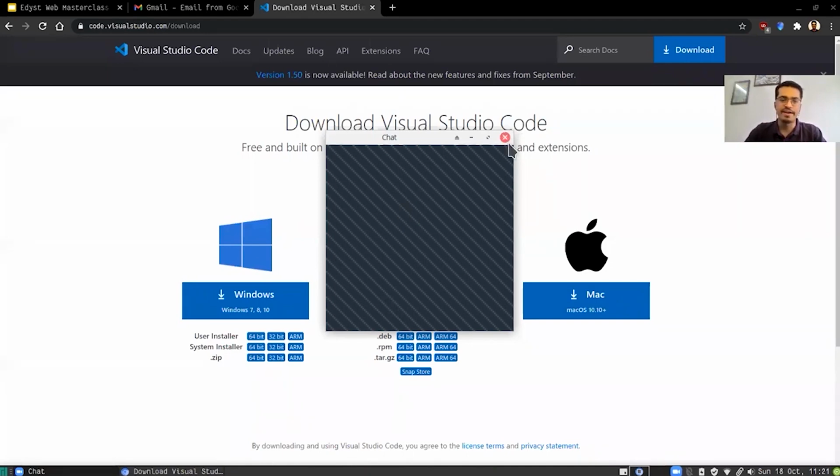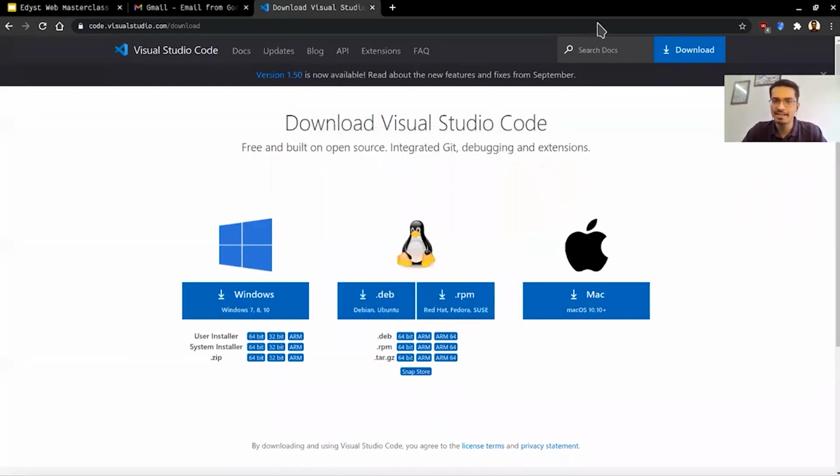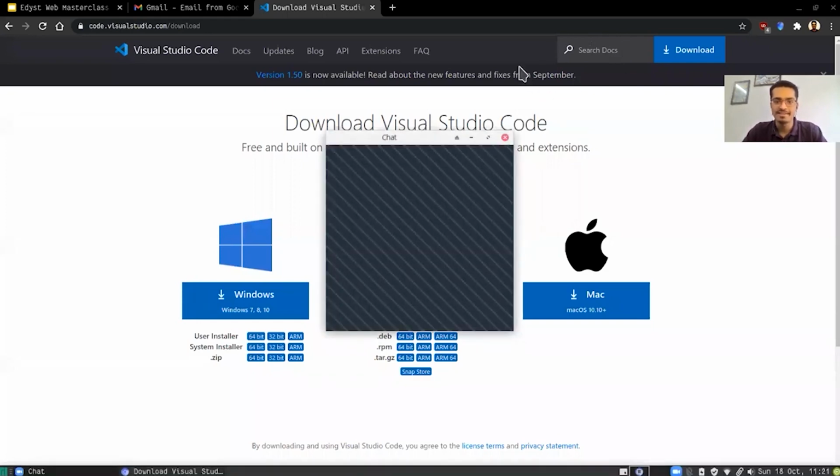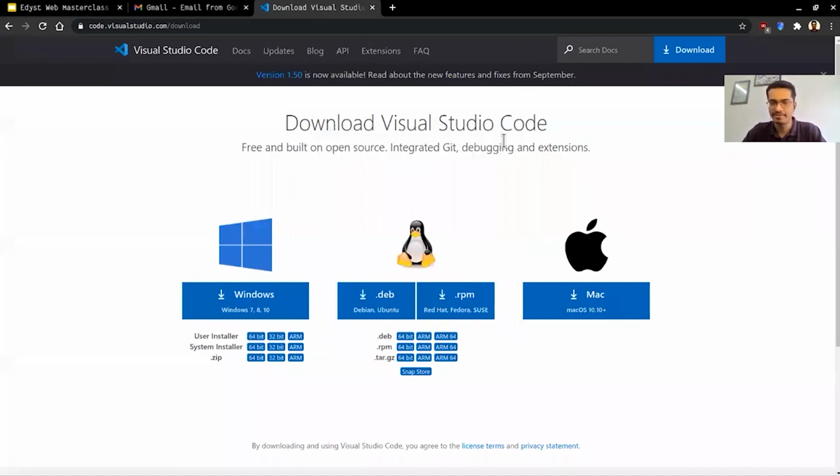Yes, Sai, it's perfectly fine to use other editors. At the end of the day, all you need is something you can write HTML code with. The only reason I'm asking you to use Visual Studio Code is because it has a couple of really cool extensions that will make it much easier for you to write code. But it absolutely doesn't matter. You can follow along with any other editor. But I'll show you why I love this particular one.